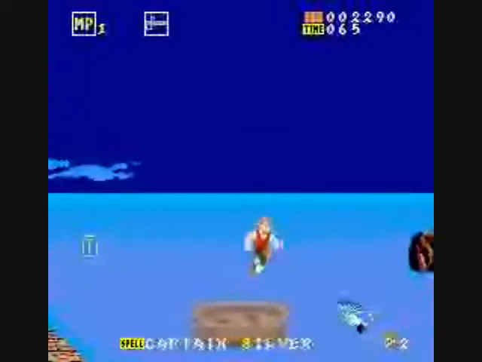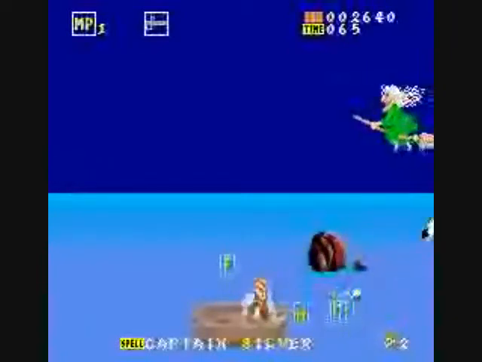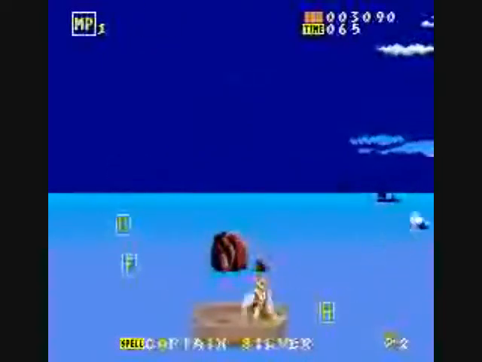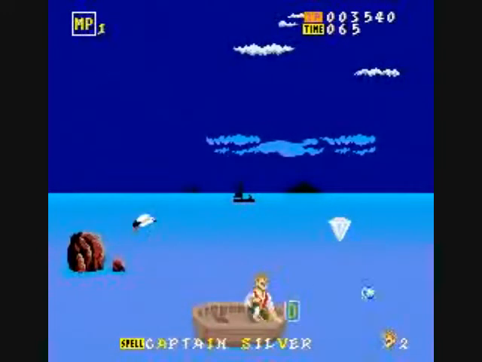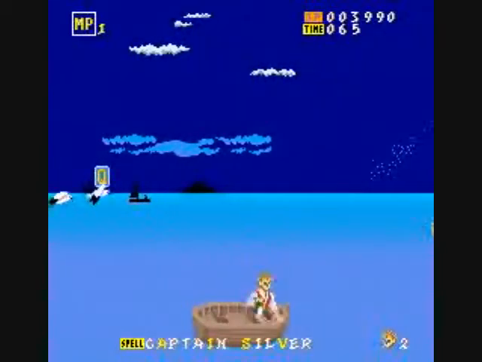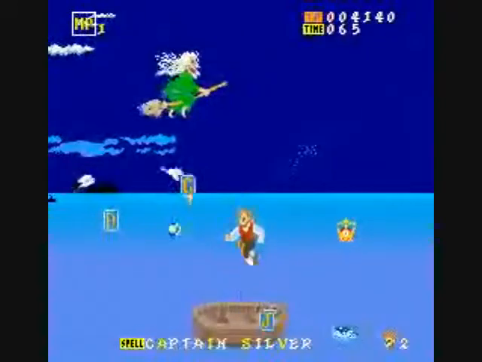Now, you have to attack the enemies in front of you. You can get killed by simple fish jumping out of the water. This pirate truly is a wuss. And there'll be witches that fly around. You'll have to take care of them. Watch out for the birds, the seagulls, and the fish, and the witches. This game has some weird enemies in it.